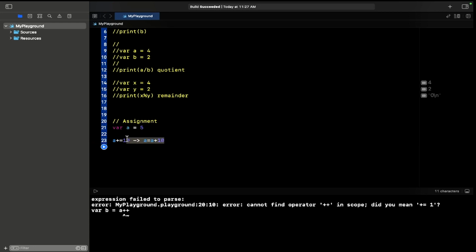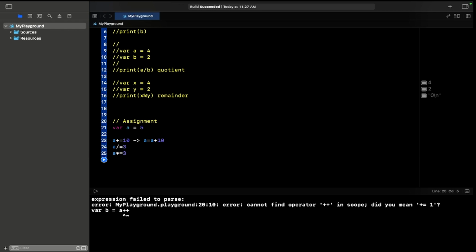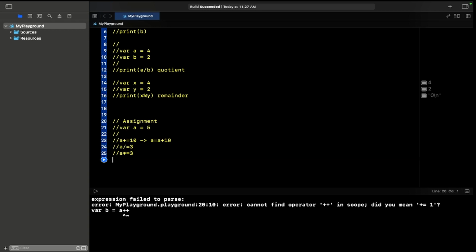Both the things are the same. You can do this with a divided equals 3, a multiply equals 3, which means a equals a divided by 3 and a equals a multiplied by 3. So assigning a number or any string into a variable is called assignment.